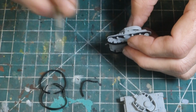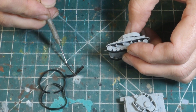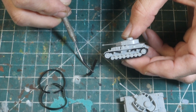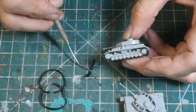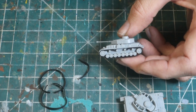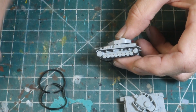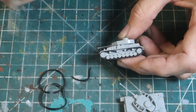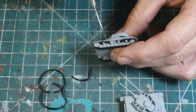And like I said, I got another Panzer III kit, which has the same tracks. I found the cheapest Dragon Armor mini armor kit I could find on eBay with the cheapest shipping, which in this case was free. And I just ordered it so I could take the parts to complete these tracks and have a bunch of spares for my Sturmgeschütz 3s, because they didn't come with any spare wheels in the Victrix kit. So anyway, I have this spare because I bought it. If you don't have a spare that you've bought, then you won't be able to do this step. But if you do, then you can do this step, or at least you can glue this down.